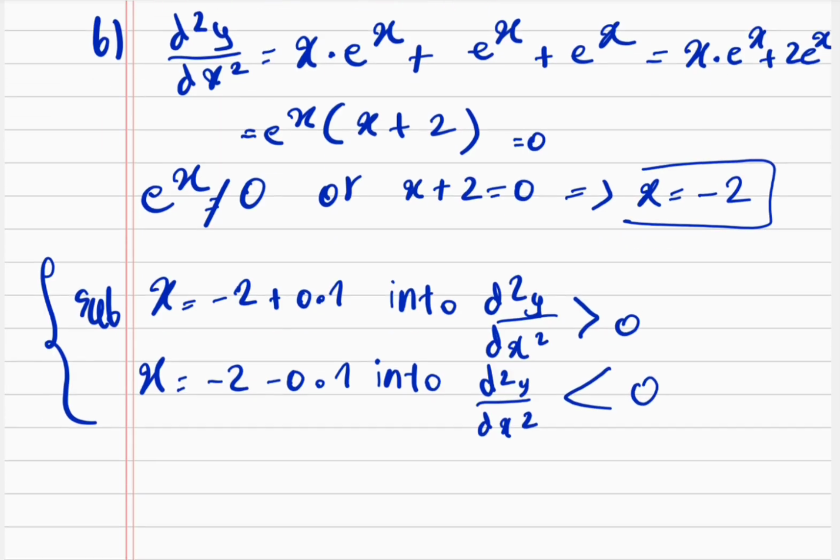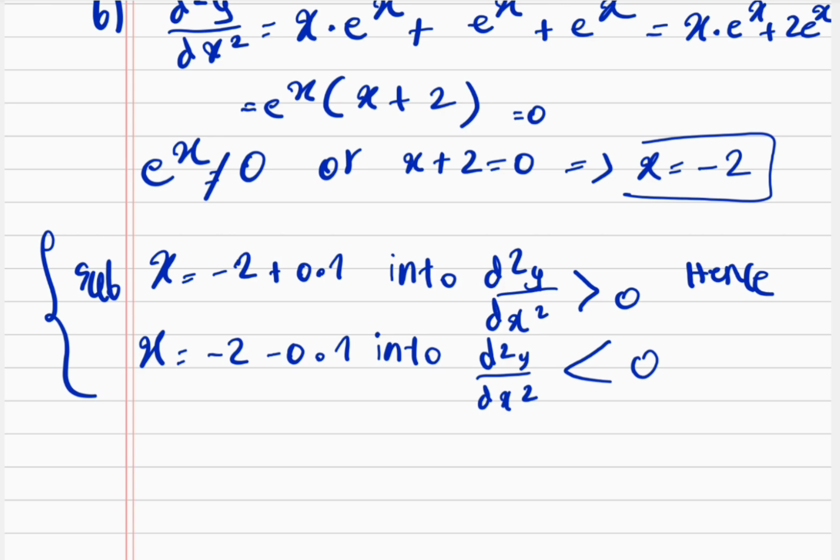So this is exactly what we wanted to show, that this is a point of inflection, or at least a non-stationary point of inflection, because there is a change of sign. So that's always what we want to get, because if we get two similar signs, then that means this is not a point of inflection. So hence, it's a point of inflection.